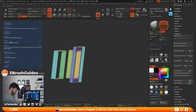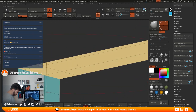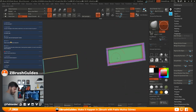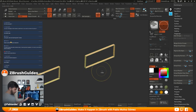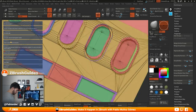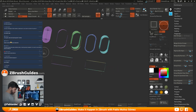Oof, there is a weird polygon floating here. You have to be careful with that, because that is going to throw off Zremesher. So I don't know what that is, but I don't want it there. All right, so let's hide these ones as well. Control W. The rest can stay as it is. I mean, this one as well could be a bit better. All right, so these borders, that's all I'm doing, just selecting polygroups, sorry.